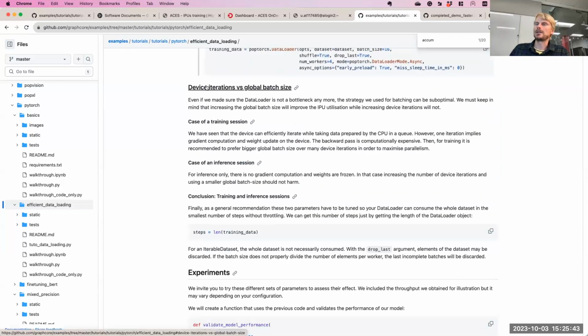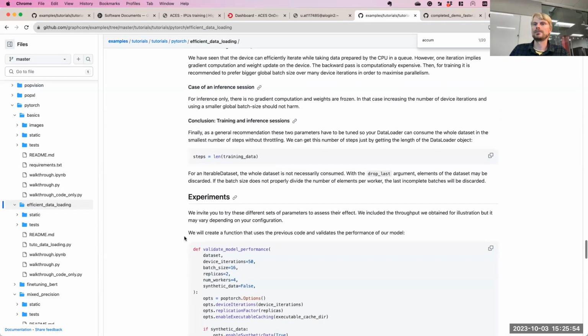Discussions like where to look at device iterations versus gradient accumulation, which affects the global batch size for a given number of replicas.